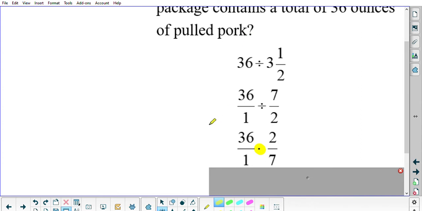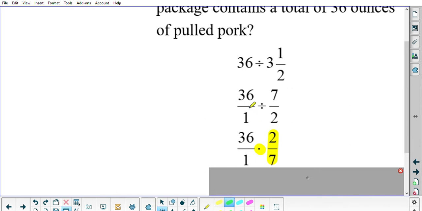All right, so as we learned, division is the same as multiplying by the reciprocal. Then we would look to see, is there anything we can reduce from a numerator and a denominator? 36 and 7, no. They do not have a common factor other than the 1 that we could divide by. And then 2 and 1, well, the 1's already 1. You can't get any lower than that, so there's nothing you can reduce that way.